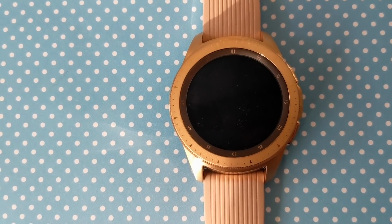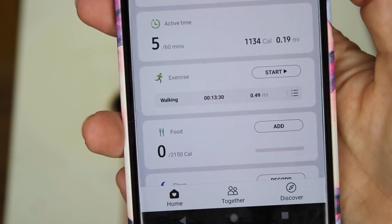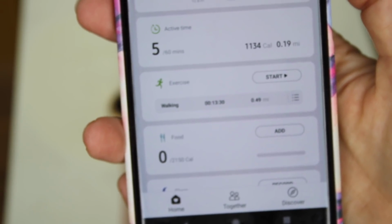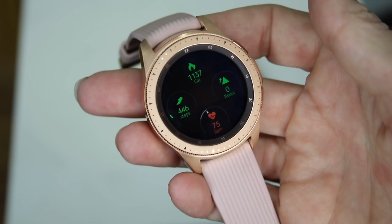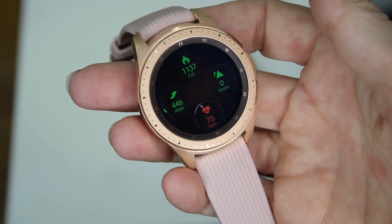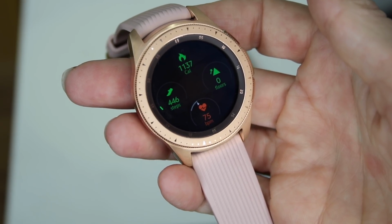If you want to keep track of your health stats, you'll need to download the Samsung Health app. With it, you can keep track of calories burned, floors climbed, steps, as well as your heart rate. Data is available at a glance on the watch or in depth on the Samsung Health app, which you can download for both Android and iPhone. The Health app also does a good job of collecting health and activity info, though I'd like to test it in detail against my number one activity tracker, Fitbit, to compare it. And if I can hang on to this loaner long enough, I definitely will.